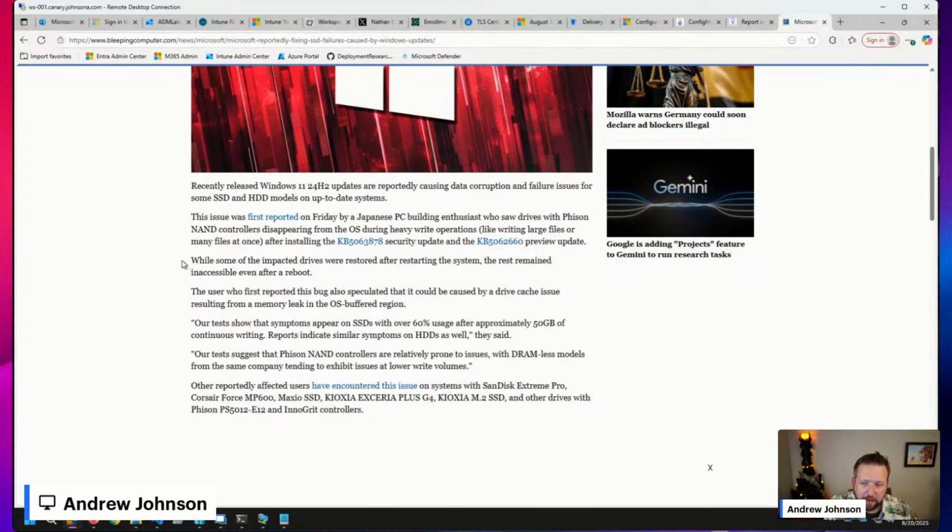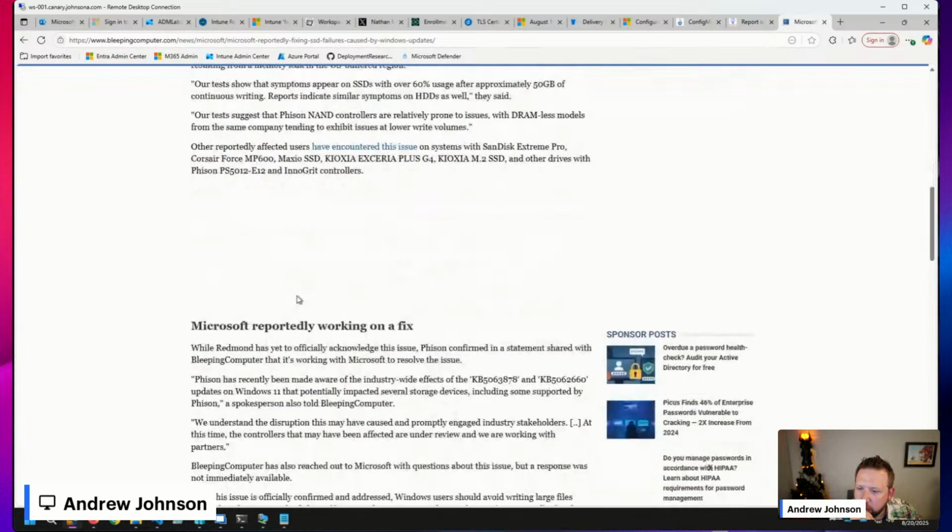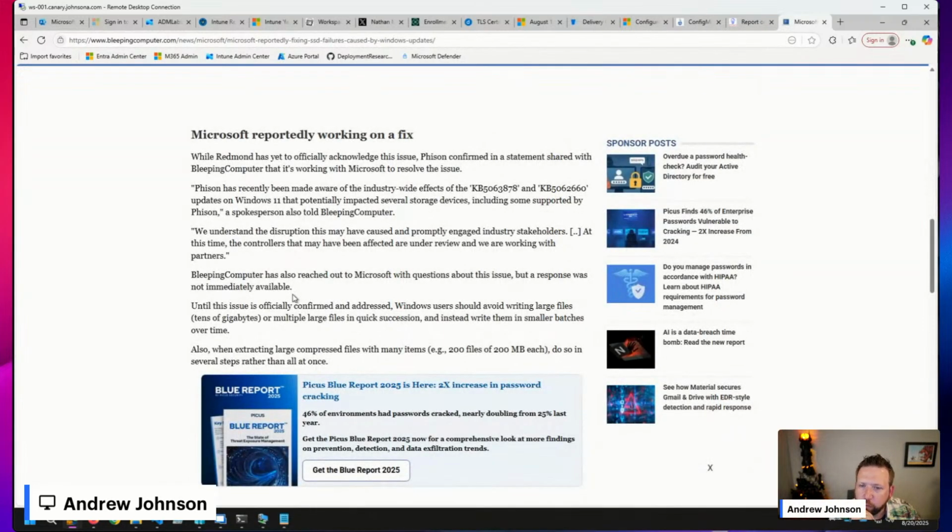That's like the baseline of the one thing that you do not want to have happen, right? And failures for some SSDs and hard disks. Some of the impacted drives were restored after restarting the system, and the rest remain inaccessible even after a reboot. So Microsoft's working on a fix there. Okay. Nope, great call out. I had not seen this one, Mike. Thank you for sharing.